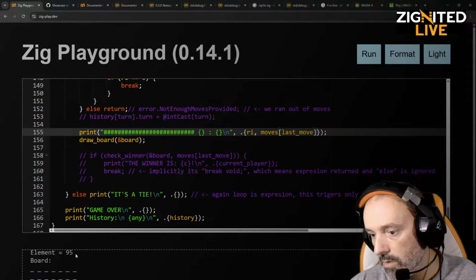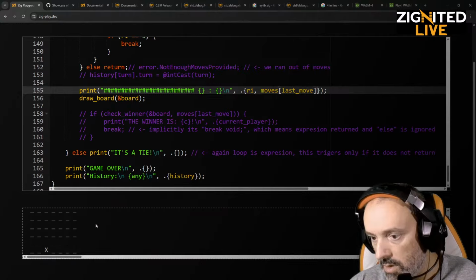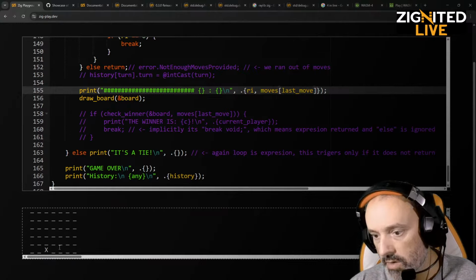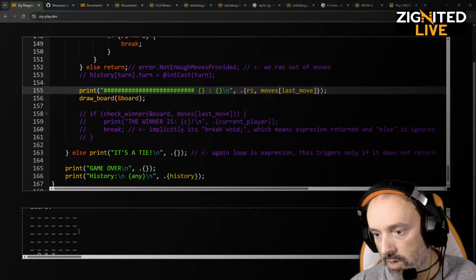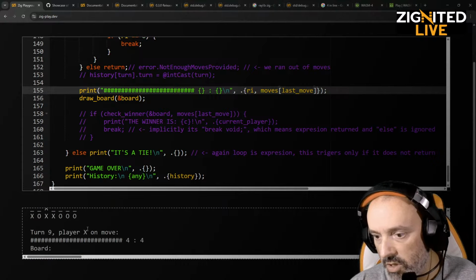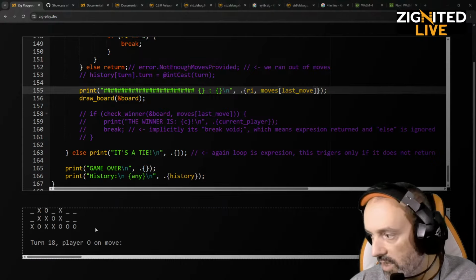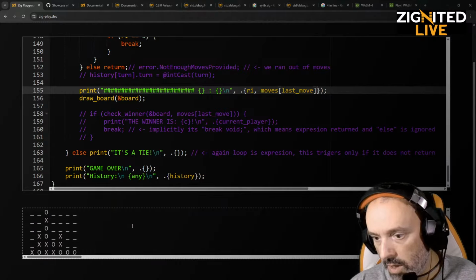Let's see now. Board, this is the first one. Then here 5 2. Let's see. I have to scroll a bit. So 2 is the correct index. Then the next one, 5 1. Yes, it's correct. Yeah, it looks like this is correct. So now we extracted the information. Let's go just like the last two, just to double check in this case. So in this case, it's 3 1.